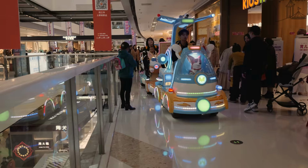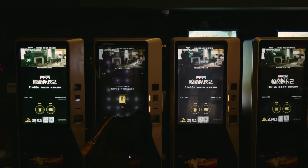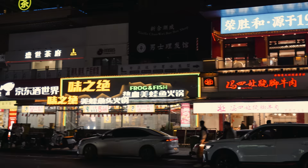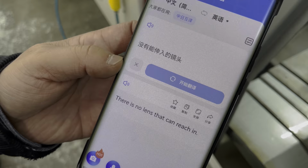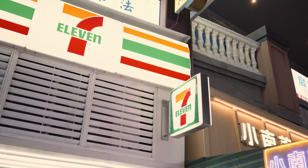Malls are still very much alive around here, and the one my hotel was in even had an IMAX cinema, playing movies like Oppenheimer and The Marvels, besides Chinese releases, of course. Chinese have no problems to read Western alphabet and numbers. They are quite common here. Shops often carry English names, or even Danish. Strangely, very few seem to actually speak English. Besides the local businesses, you see a lot of the stores, chains, and brands you're used to in the West.